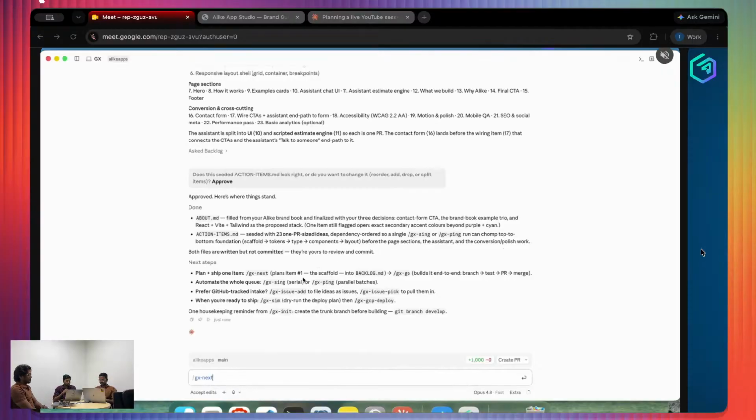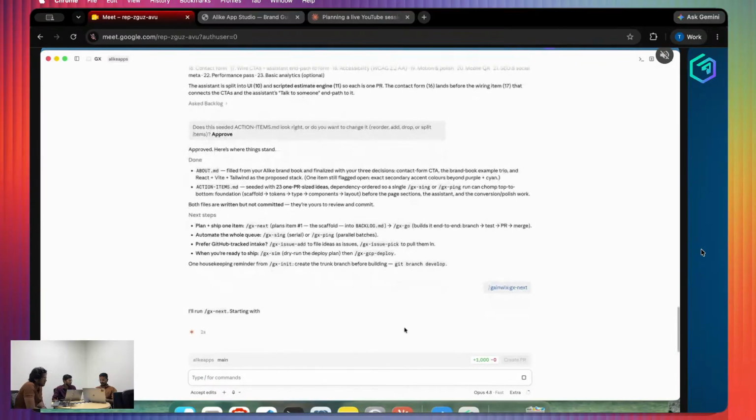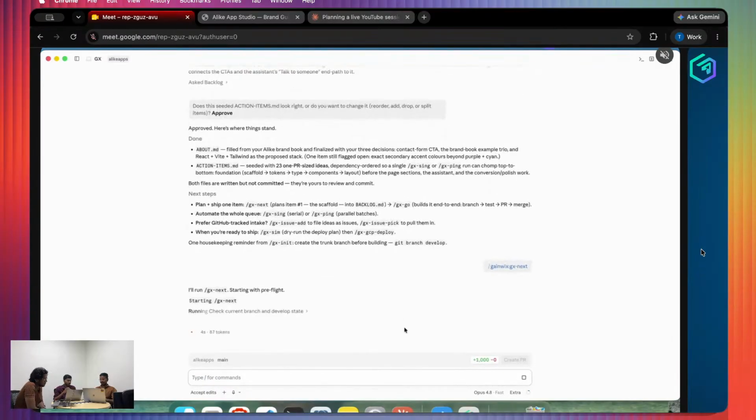It also shows here: plans item one, scaffold into backlog. And we have our next command. First, we give our slash gx next. I'm curious about how it defines the one action item.